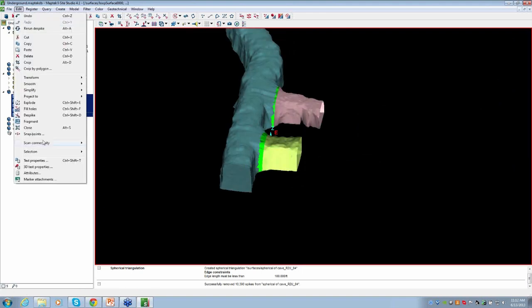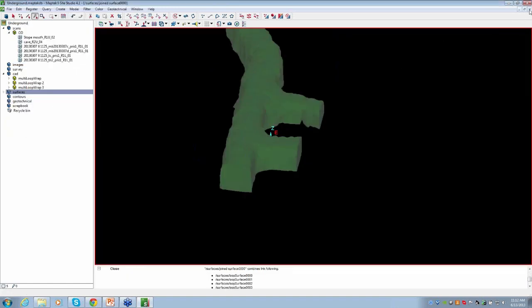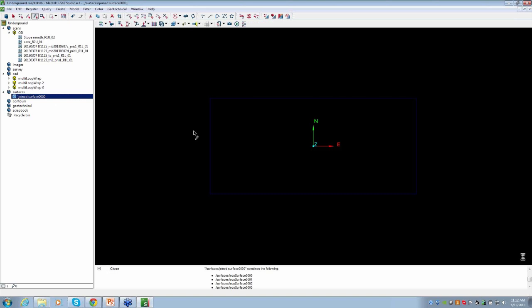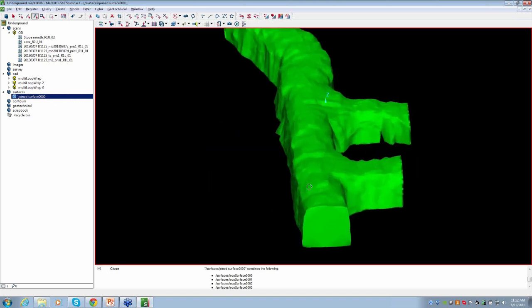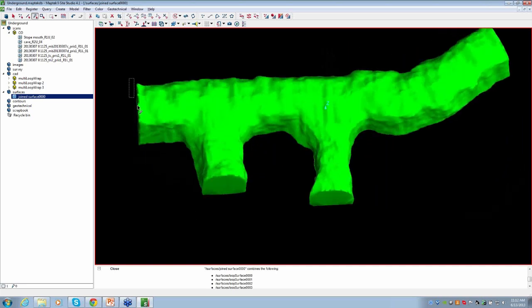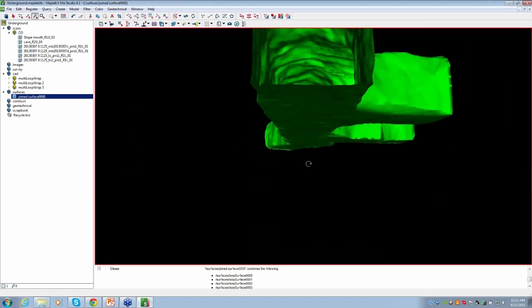So we've got this edit close option, or the hotkey for that being Alt-S. It becomes something that you're using quite often. And now when we go into our surfaces, we've got this joined surface. So what the software did for us is it took all of those triangulations, it closed off the ends. I'll actually go ahead and trim this end off here so we can take a better look at it and change our view a little bit. There you go.